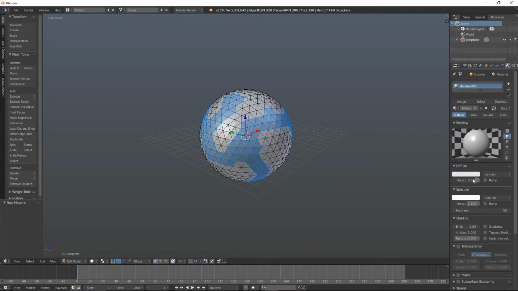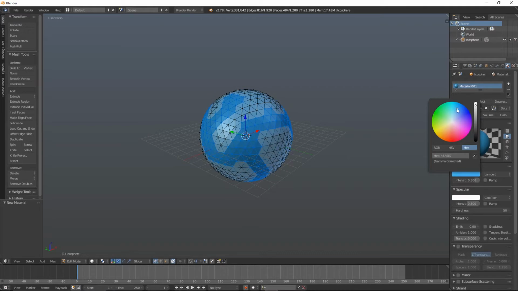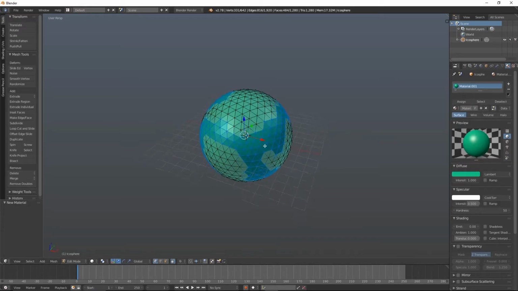So I'll leave the specular at 0.5, and I'll set the material to a... Actually, I'm going to make it a bit interesting. I'm going to go green this time, maybe a bluish green. I think that looks nice. I want to bump up the intensity and change the brightness here instead of there, because I'm not really sure what it does, but I feel more comfortable working on it like this, where you have an absolute hex value. So that seems okay. Maybe a bit brighter, so about there.